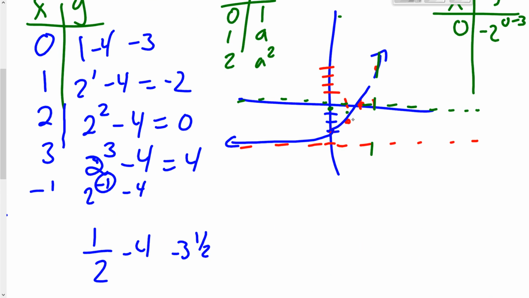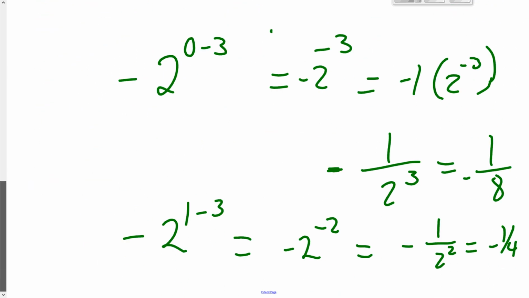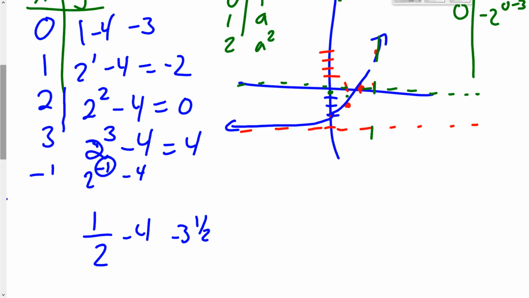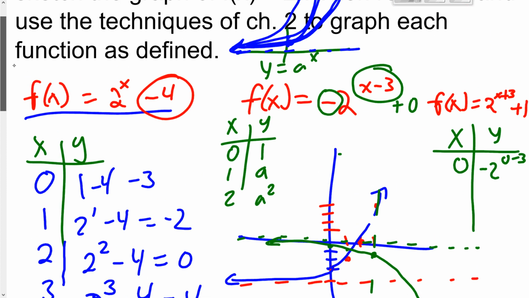And we can see that this graph is going to continue to go up. Let's put in 3 and see what happens. So negative 2 to the 3 minus 3, which is negative 2 raised to 0. Anything raised to 0 is 1, but we have that negative in front, so it's negative 1. So at 3, we're at negative 1, which is right here. So we can see that the graph is going to approach this way, and then it's going to increase this way. So see how that negative out in front flipped it over the x-axis, just like it did on your quadratics and stuff. So there's that graph.